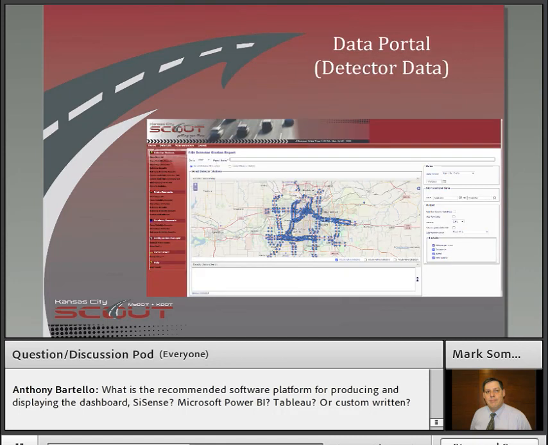Once you get into it, the detector data is pretty straightforward. You can pick any of the detectors, you can filter it by times. This is all historical stuff. If people are doing traffic studies or reports, they can get into that data. That's pretty self-explanatory. Again, we know there's a value, especially in that speed and volume data together, and we want to get it to as many of our partners internally, consultants, both the Kansas and Missouri DOT, as easy as possible.